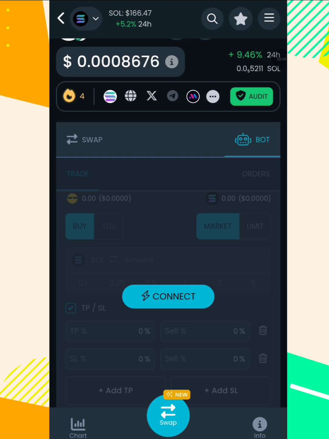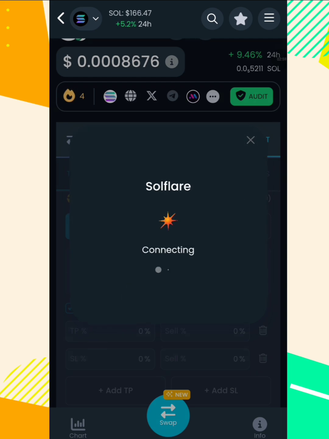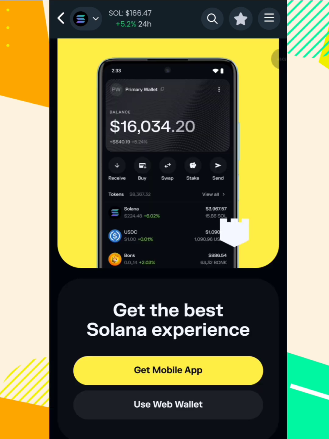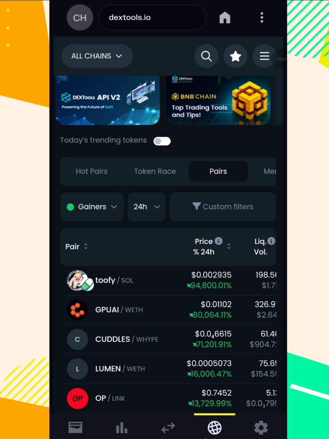But anytime you want to trade and you click on the token, the first thing it will prompt you to do is to connect your wallet. Now, let's connect my wallet and proceed. Let me select a software here. Now, it's asking me whether I want to connect on a browser or mobile app. I have the software application on my phone, so I'm going to connect through the application. Once your external wallet is connected, it will return you back to the dashboard.